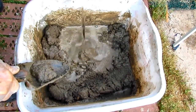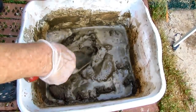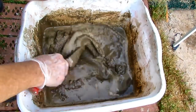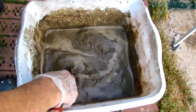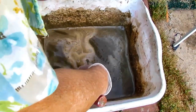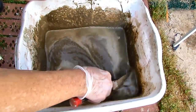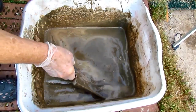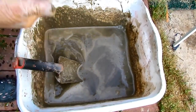More water. This has got to be thin, so it can absorb the cloth that I put in here. You don't want this real thick. Looks like what I need right here. It's thin. I'm going to let it sit here a minute.